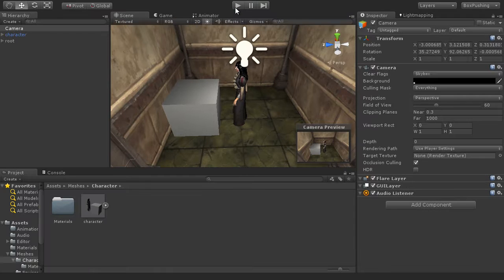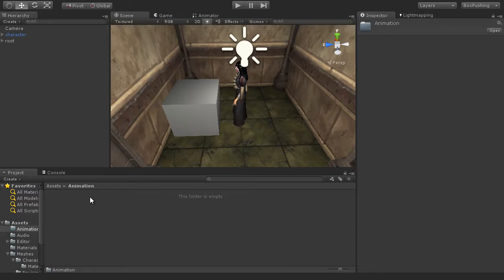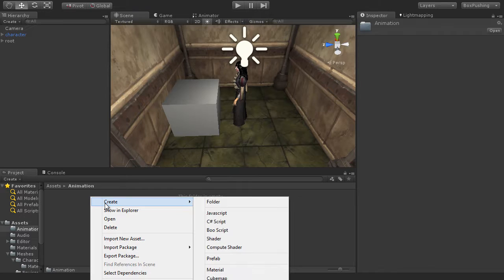I'm just going to stop playback here and move over to a folder that I've created with the assets. I've created a folder called animation, which is going to contain all of the animation data that we create for this character. So I'm going to open up this folder, right click in the project panel, choose create, and somewhere in this list, unfortunately it appears outside the recording window, but that's not really a problem.